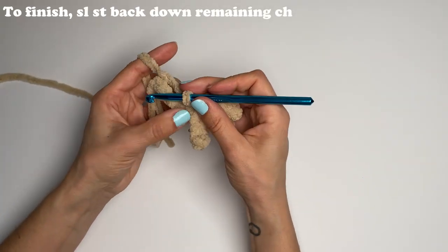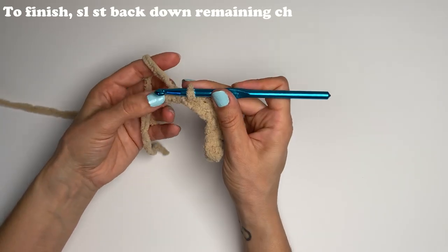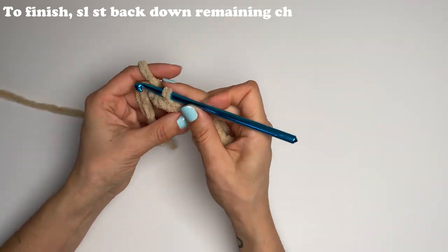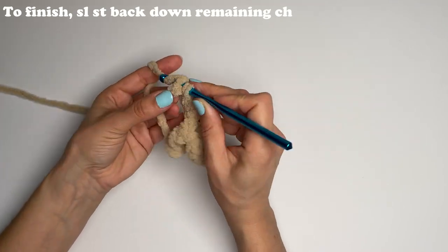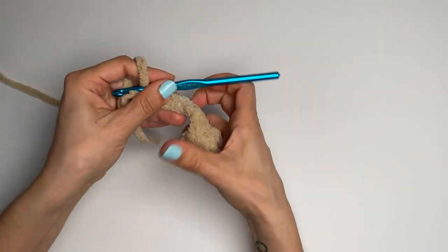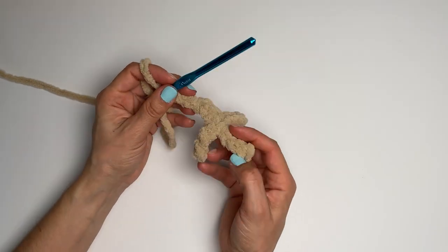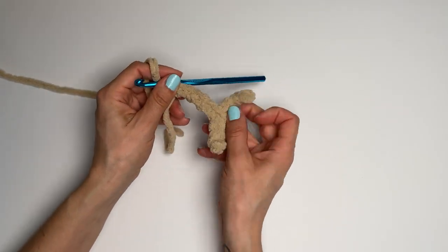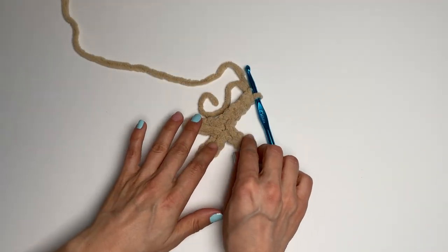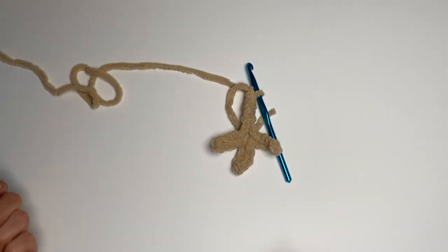All right, so now that we have our 3 toes, I'm going to go back to that original chain that I started with, and I'm going to slip stitch back down the rest of these chains here. Okay, so there's our foot. Wow, this actually looks like a chicken leg, strangely enough. Okay, so I've got my first one and I'm gonna make the second one off camera, and I'll leave a long tail so that I can sew these onto the body later.